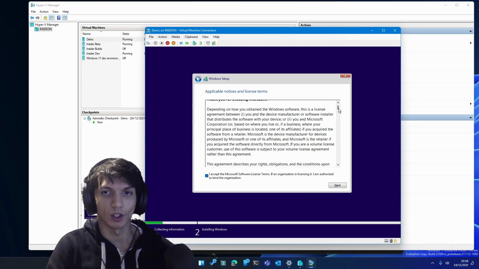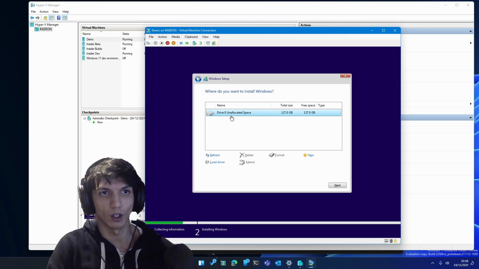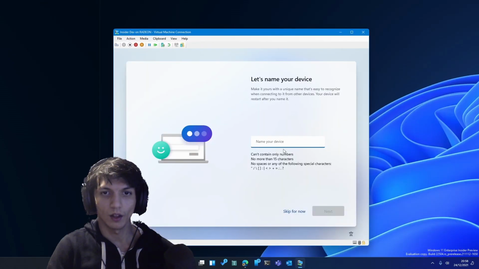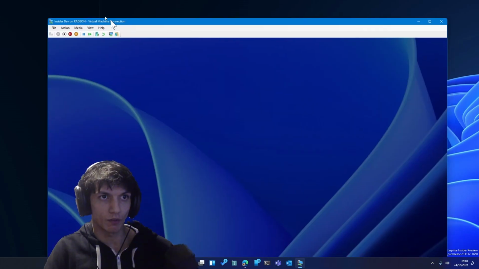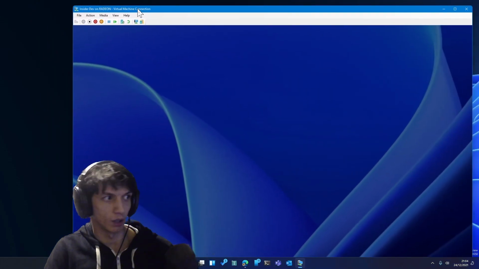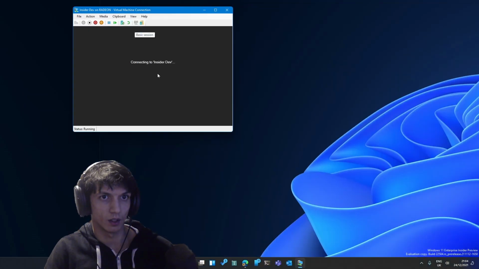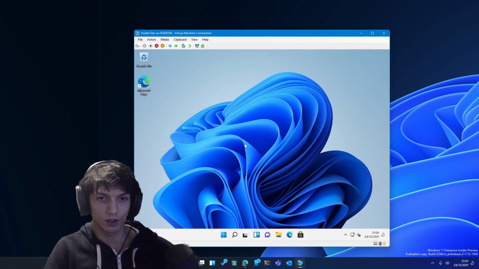You can go ahead and read all of this, and then choose custom install only, on the virtual hard disk which you just created. You click next, and it will go through the whole process like that. As you can see, I'm showing you my dev machine here, which I've been setting up. You can give it a name. Now, if you ever have the problem that you can't even see the bottom, just click this button here, basic session. I don't know why that happens, but it does. And there's your build of Windows, but it's the standard edition.